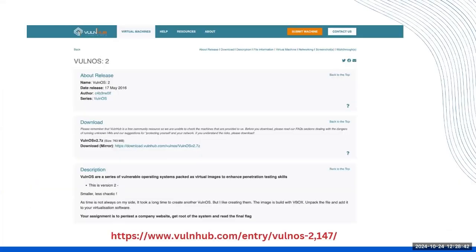Okay, so as you guys know, this is the second CTF that we will be doing. How many of you came to the first CTF? Okay, so not all of you, but okay. So we will be doing another CTF. This time the name of the machine will be VulnOS version 2. This is a medium difficulty virtual machine, but inshallah with Ali's guidance, he's going to make you understand everything, all the commands and the purpose of every single command that he will do.